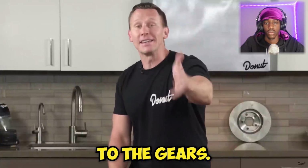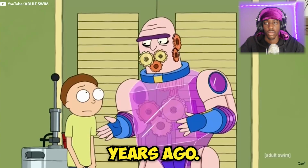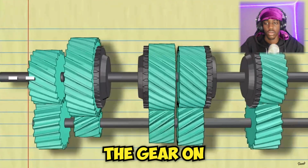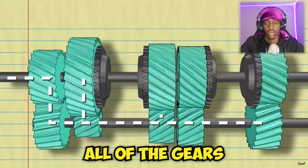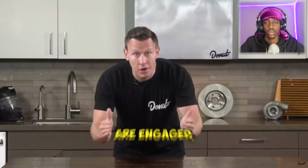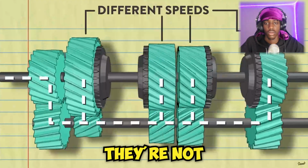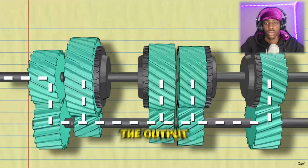Now let's get back to the gears. Okay, it was about 754 years ago. If I turn the input shaft, the gear on that turns this counter shaft. And that turns all of the gears on the output shaft. But all these gears are moving at different speeds. When the gears aren't engaged, they spin freely from the output shaft because they're not anchored to it. Only one gear at a time is spinning the output shaft.